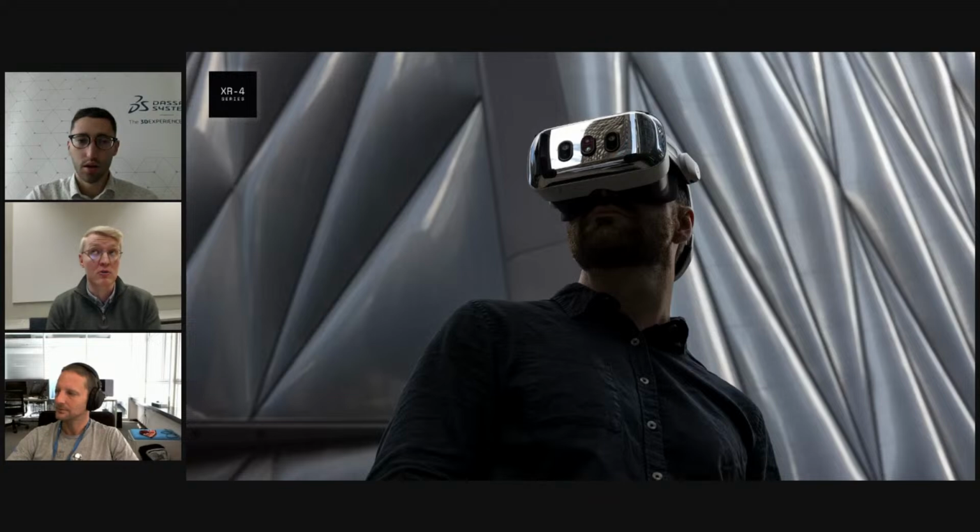Yeah. And maybe I can also just add there myself, I'm not a pro user of CATIA or 3D Experience by any means, but I have managed to set it up and it's very easy from that perspective. And there are also a few settings that are worth looking at to make it optimal for Varjo in the 3D Experience platform. So for that, you can contact either the Dassault Systèmes team or us. There are a few settings that are recommended for that setup, but very easy to use overall, I think. Yeah, exactly.